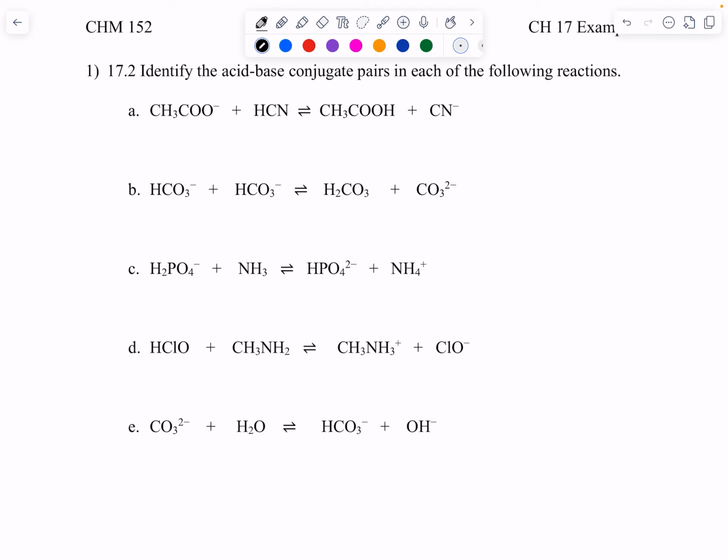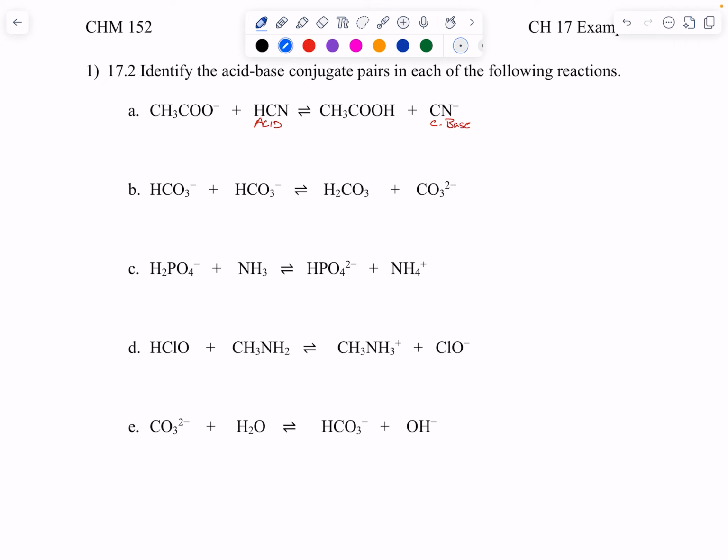All right. So for A, let's look at what we have here. We have an H out front. This is typically an acid, right? And we have a carboxylic acid here with no hydrogen atom, right? So there's no H here, but there is H here. There's H here and no H there. All right, so that means our acid is going to be right here. And that means cyanide is our conjugate base.